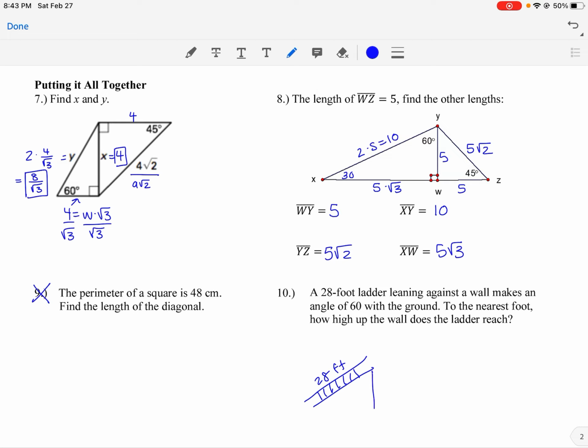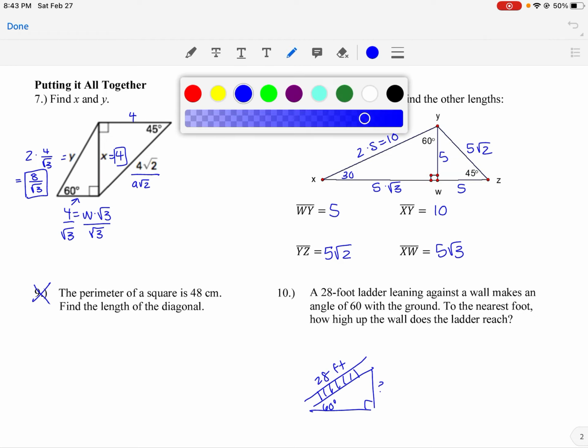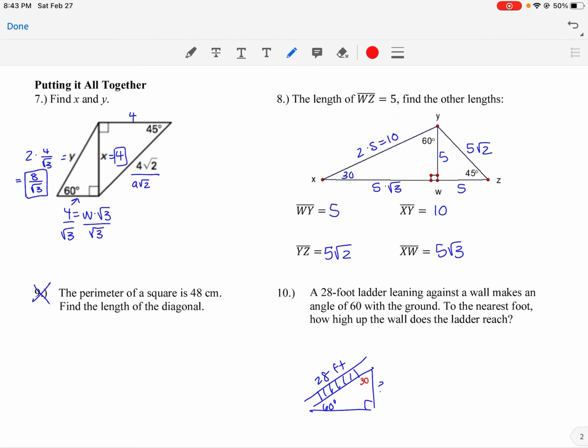Sorry, I just wanted to make the picture of the little triangle a little clearer here. So 60 degrees, and then here, we can use that relationship, right? As we think about labeling these sides, we know the hypotenuse, which is twice the shorter leg. So if 2w equals 28, divide both sides by 2, that means the shorter side, or w, is 14, which means the long leg is equal to 14 square roots of 3.